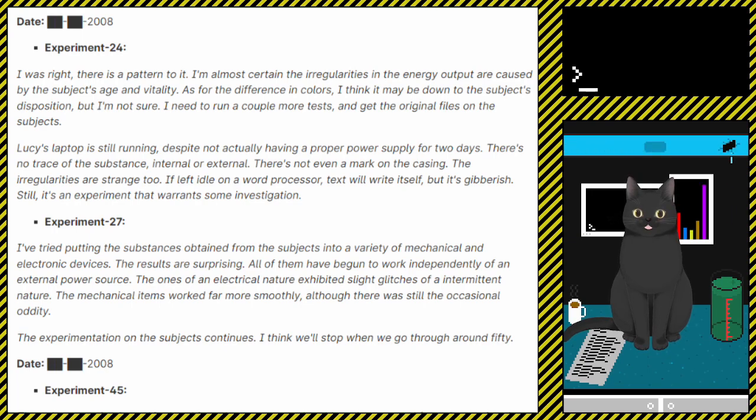Experiment 27. I've tried putting the substances obtained from these subjects into a variety of mechanical and electronic devices. The results are surprising. All of them have begun to work independently of an external power source. The ones of an electronic nature exhibit slight glitches of an intermittent nature. The mechanical items worked far more smoothly, although there was still the occasional oddity. The experimentation on the subjects continues. I think we'll stop when we go through around 50.